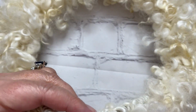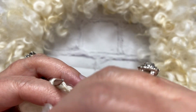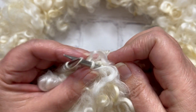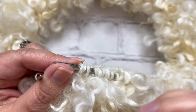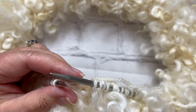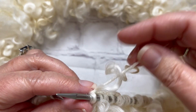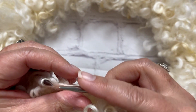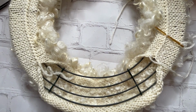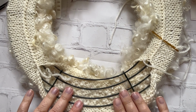All right, I'm going to do it again because it's so much fun. I started this late last night and here I am already on the fourth round of adding locks. It's not difficult at all. It's actually super fun. And once you get into a rhythm, it's amazing. All right, so I just wanted to show you that I am adding this onto the frame.